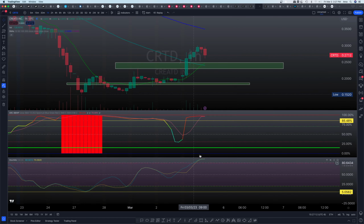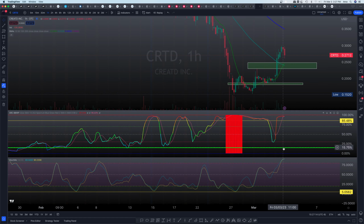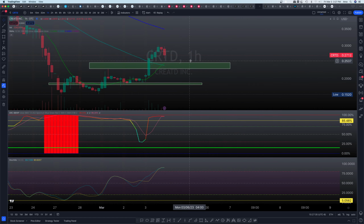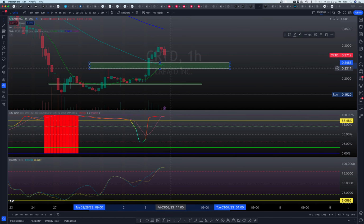Actually, there we go. Also because the hourly momentum versus volatility is in critical volatility and now suggesting a top out. So very likely this is likely to play out really fast. By the way, you guys, in 1 hour this thing can be like this, right? So this is suggesting a top out and it's suggesting a continuation to the way down, potential correctional wave though. Okay, so this is looking very good. If I can see an area for reaccumulation, definitely to be within the area of about 22.96 to about 24.85, just like we were talking about in the previous chart.